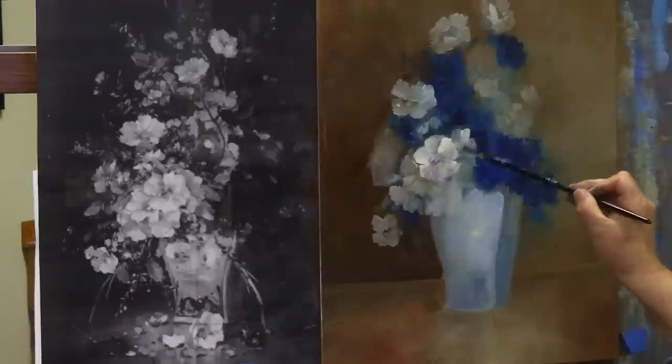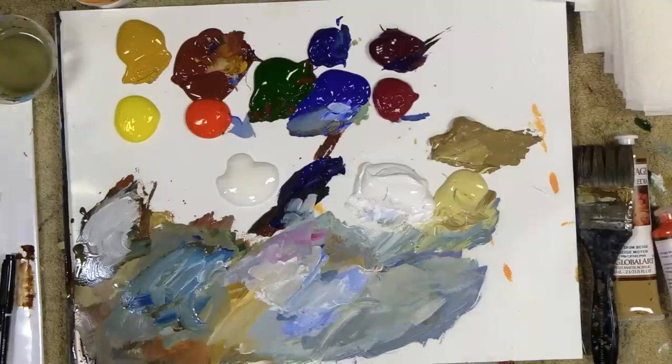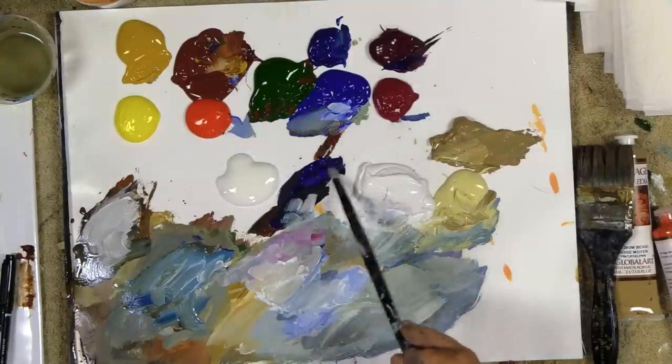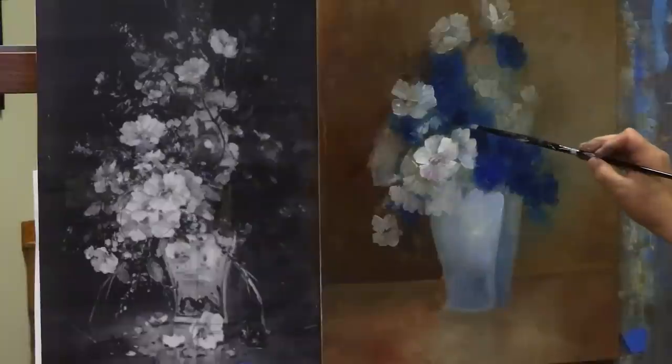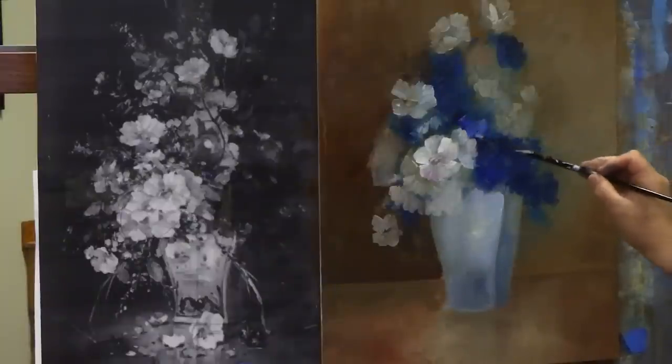Let's just put a quick little mark. Now that got a bit big, so I'm just going to leave it there for a second. And let's put a little blue of that container right out here. So that got a little bit big there, so what I'll do is I'll negative paint it back. And this is what he does a lot.